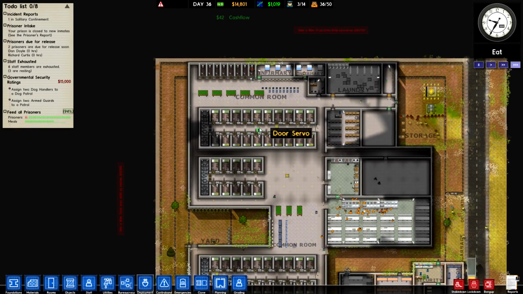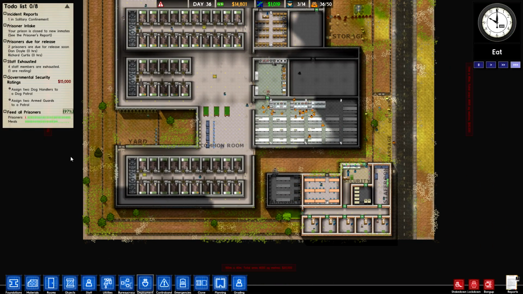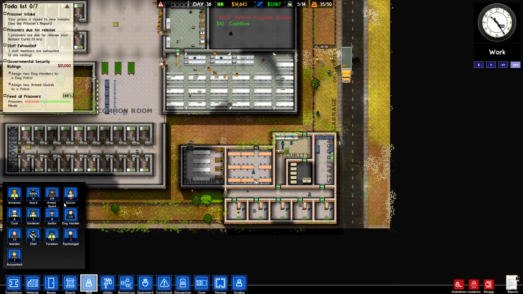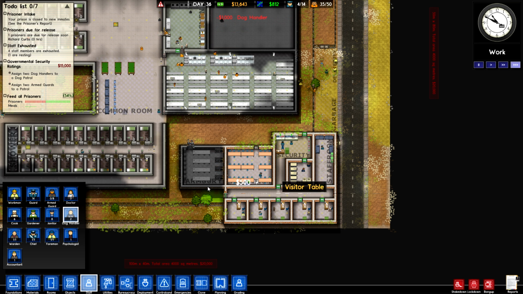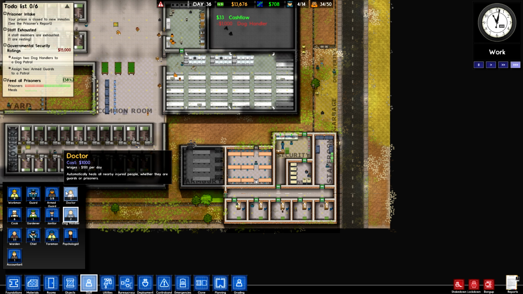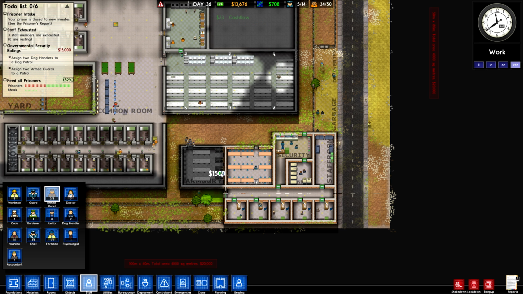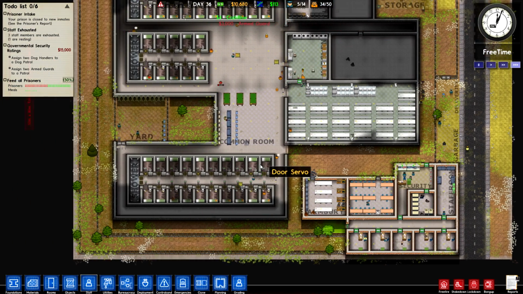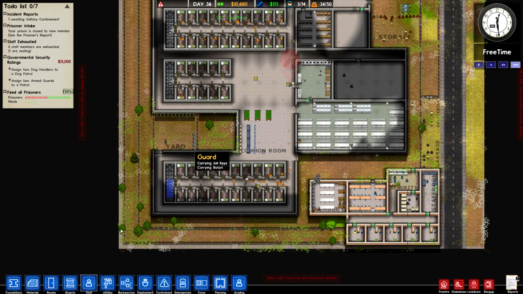Okay, how much money do we have? I really need to seriously consider expanding. Let's get a couple dog handlers. That's going to be not cheap. 150 a day. We'll just do 2. And then 2 armed guards is going to be 350 a day. We're basically going to be making no money. But we will get a workshop up soon. Soonish. Soon.